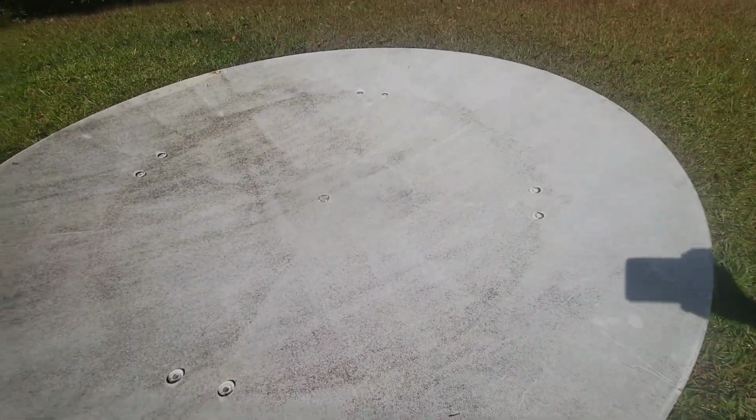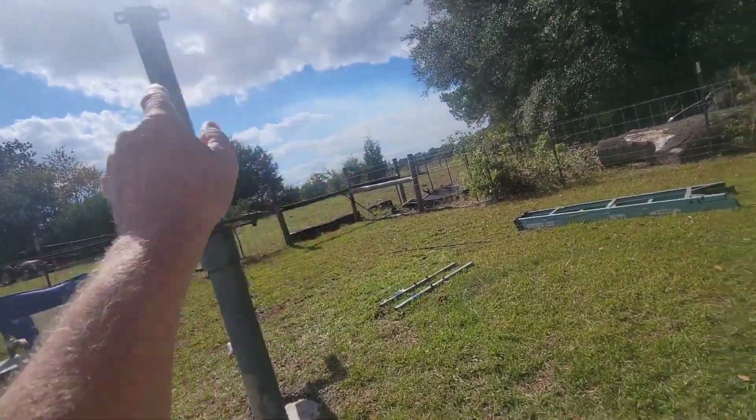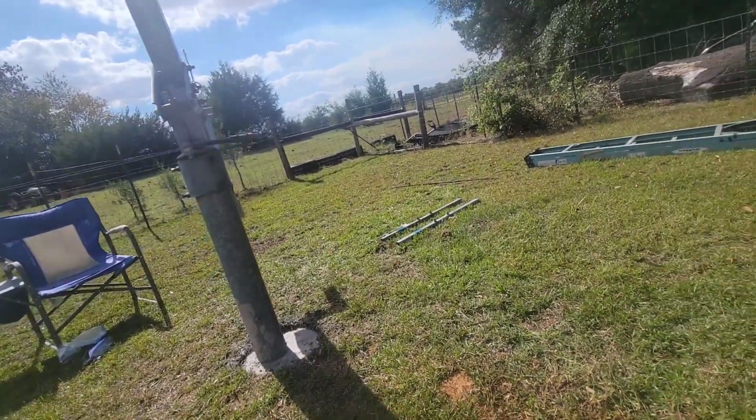And I might even try to see if I can put a C-band on there, but I'm probably going to go with KU on this. Either Galaxy 16 or 103 West, whatever's on 103 West now. And 99 West, that's probably what I'm going to put this on. So all I got to do is get my mounts, put my mounts on there, cross pieces, top and bottom back this way, and pick this up and set it up on there. Should be great, should be easy, because how low that thing is, it should just sit right in that cradle.